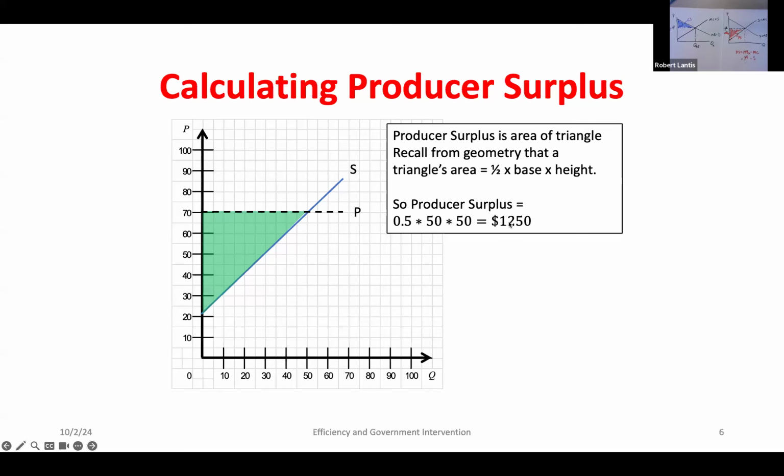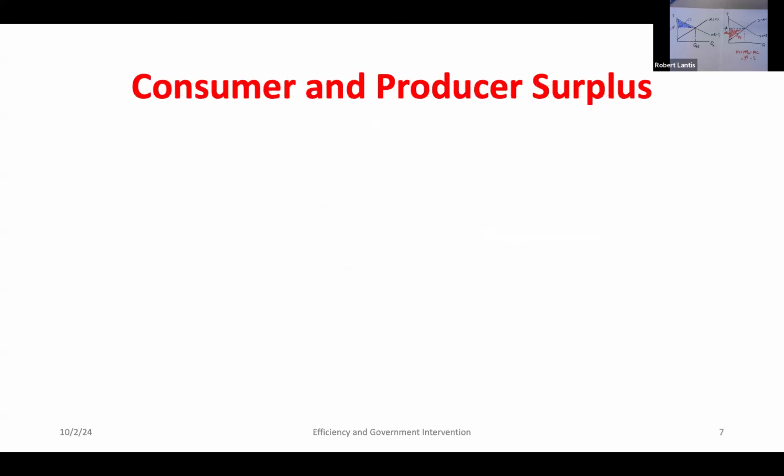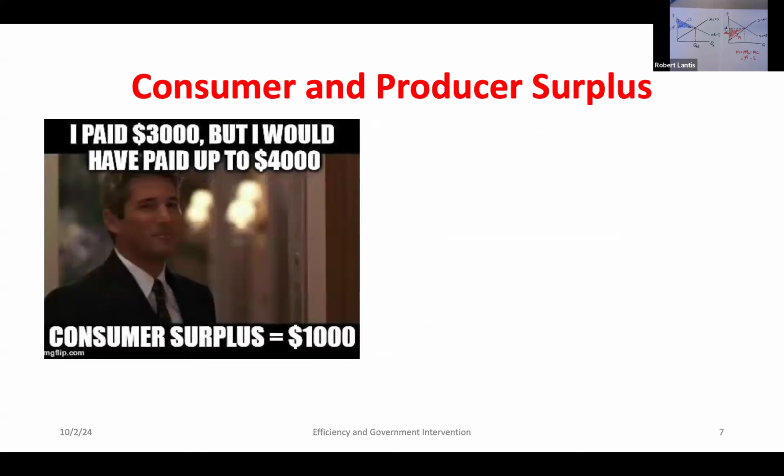So you'll notice in these two examples, these were in the same market, but in any situation, producer and consumer surplus don't have to be the same. In fact, quite often they won't be. And in some of the examples we'll work through in this video, I keep them the same just to make it easier, but they don't have to be. Okay? So we've got producer and consumer surplus, thinking about what this represents. It's really like the net benefit, right? So you think about maybe the marginal benefit to a consumer would have been 3,000, or sorry, would have been 4,000.